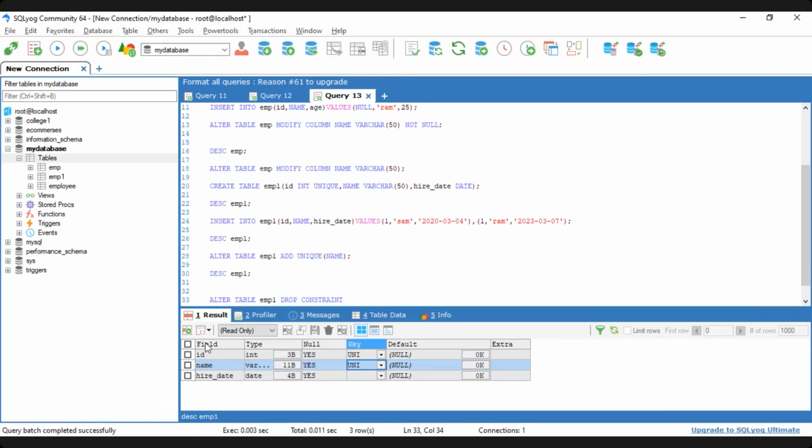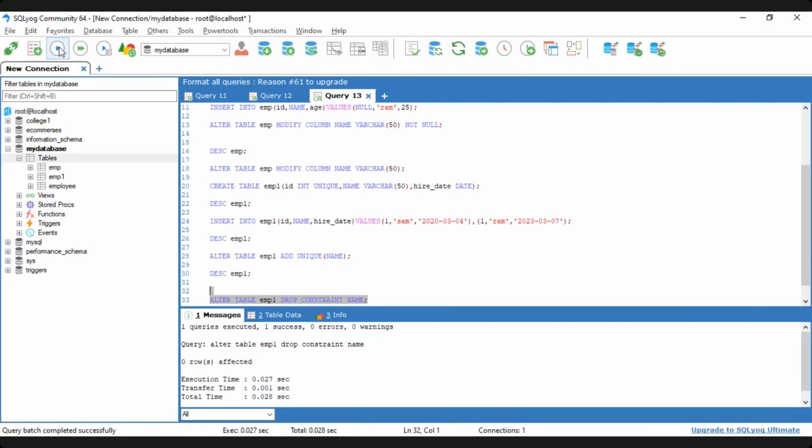I'm dropping the unique key for name. So drop constraint on the name column. Just select the query and execute that. So we got 0 errors. Again, you have to describe the table name.